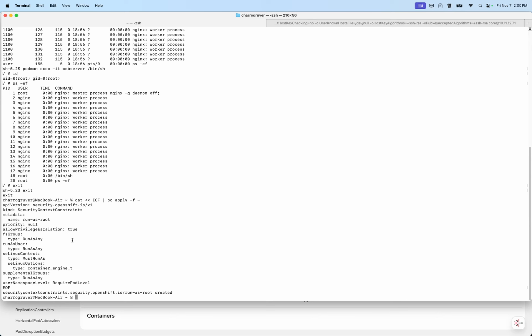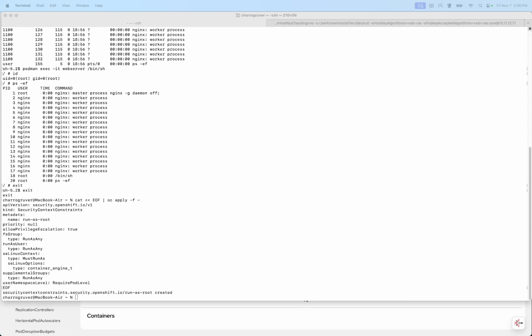But where that one allows any UID that will also be running as the host ID on the host node, this any UID, because it requires pod level for the namespace, it will take advantage of user namespaces and map me into a separate UID GID space.